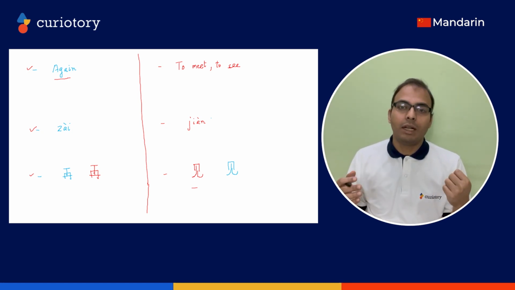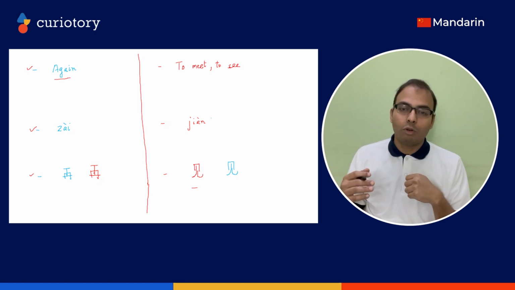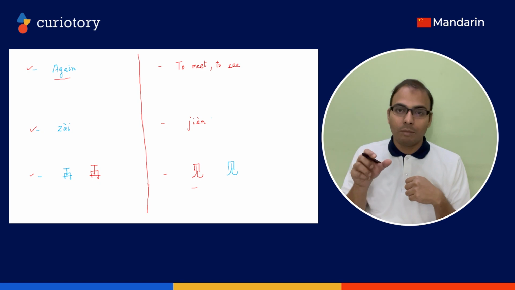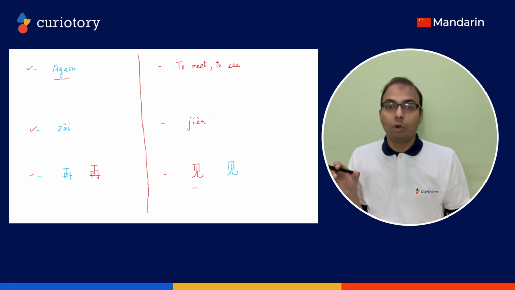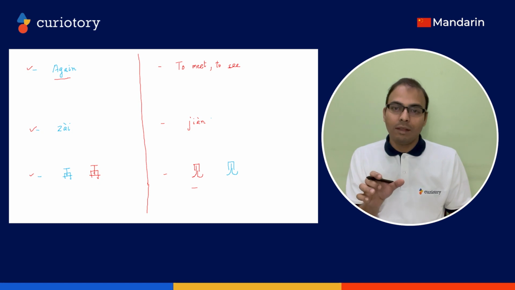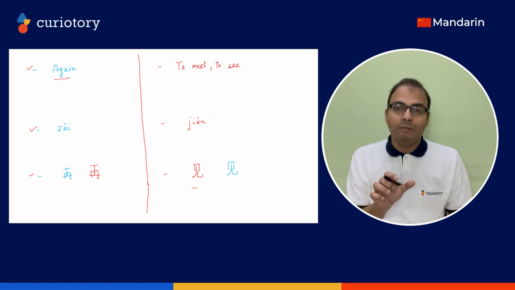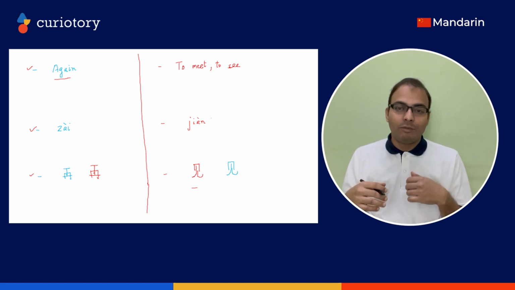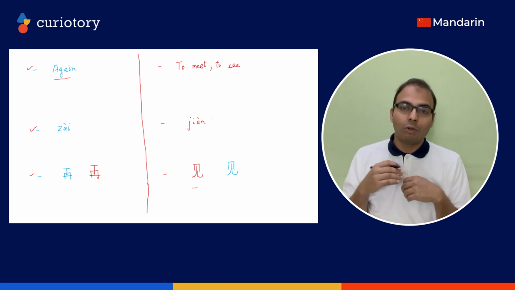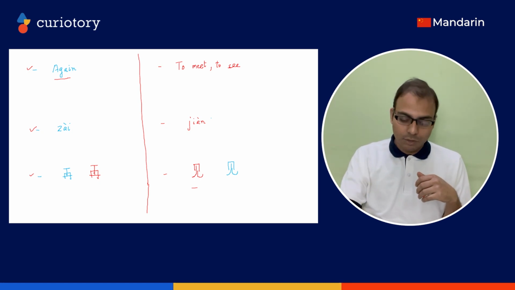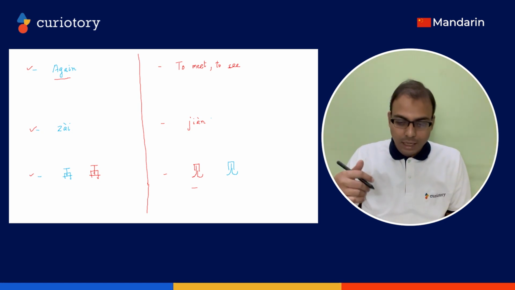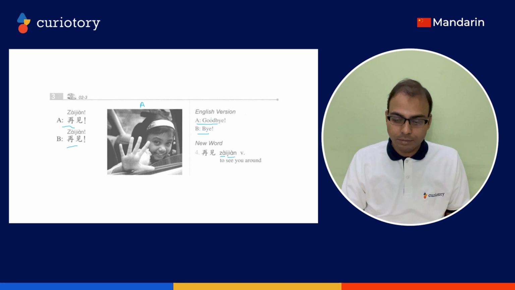Okay, so when do we say we will meet again? Of course, when we are parting shot. Okay, when we are going somewhere. Okay, that's why its meaning comes out to be goodbye. Okay, so basically the meaning of zai qian is not goodbye as such. Okay, zai means again, qian means to meet. So the meaning is we will meet again. Okay, but when do we say this? We say this when we are going somewhere, when we are parting shot. Okay, that's why the collective meaning of zai qian comes out to be goodbye.